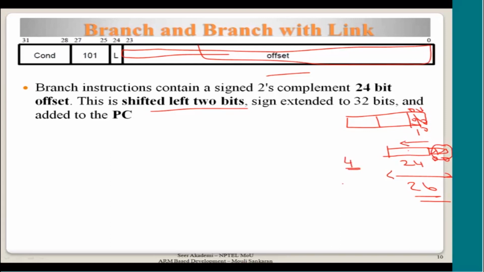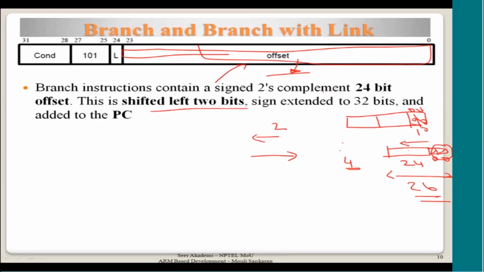So that's why, when the processor gets the offset value from the instruction, it actually shifts that by 2 bits. So you remember that when the assembler is putting it inside, it should shift right and then store it, and then the processor will internally shift it left by 2 bits and recover it. Okay. So that way your 2 bits are saved so that more offset can be given.